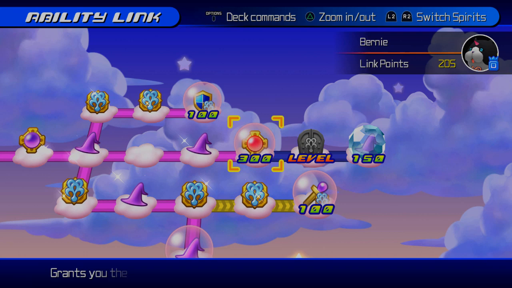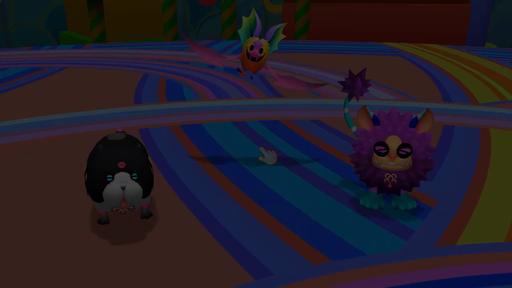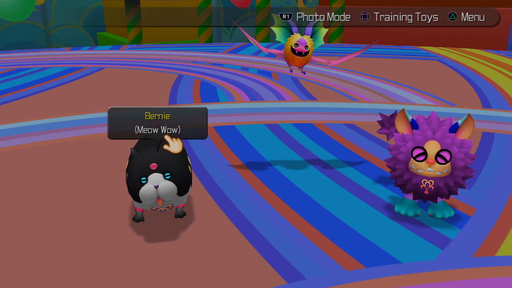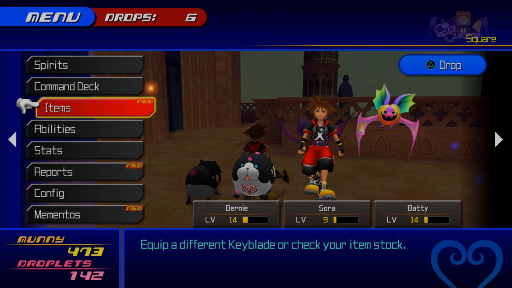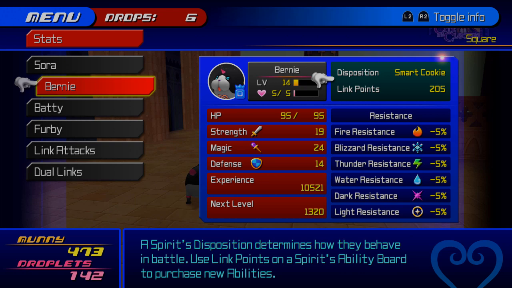Oh, yes, and so I actually went and looked up some stuff about the mechanics of the spirits, because there's so little that is explained about it, like about the dispositions. I gotta say, it is really weird. There aren't any explanations in the game about what each disposition means. Seriously, smart cookie, rescuer, volcano, it doesn't tell me anything. And I can't actually look and find out. There really wasn't much about it online either.